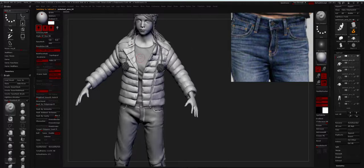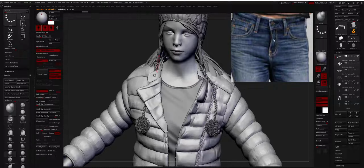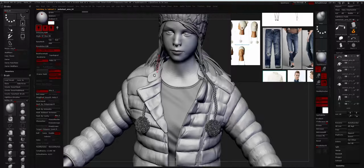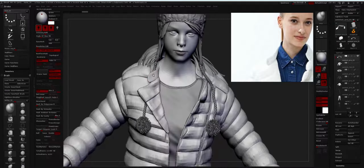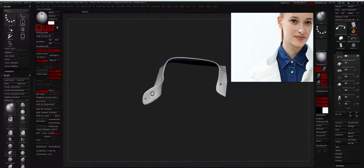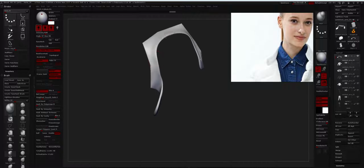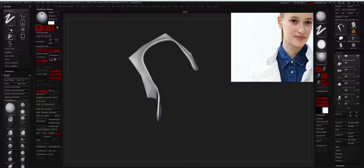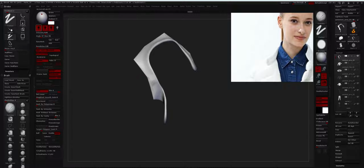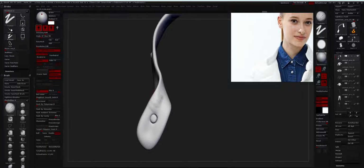I'm going to this jacket up here, turn off dynamic subdivision and actually subdivide it a couple of times. I'm gonna start inflating. I already switched to my plate brush, but just switching to the picture here. Okay, switch to the inflate brush again. Kind of add a lot of padding here around the neck. And then I'm gonna turn on back face mask just so that I don't accidentally change the thickness, but then same thing, just a little bit smaller and more detailed.